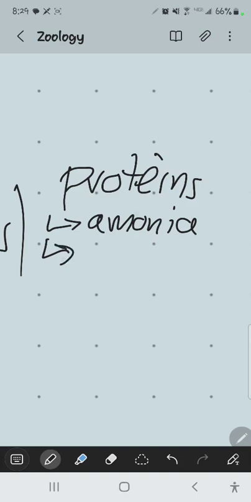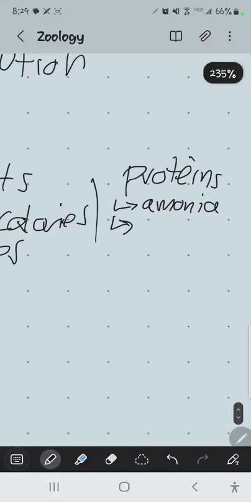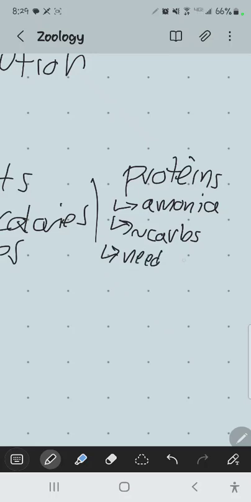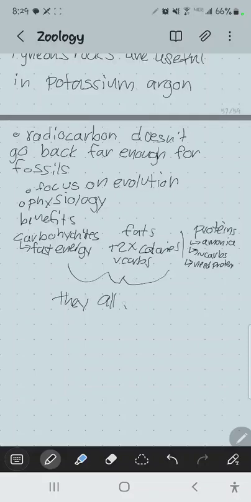So there'll probably be a little brief compare and contrast question about metabolism of carbohydrates, fats, and proteins, right? And the comparison is they all provide metabolic energy for animals. The contrast is carbohydrates are quick energy, kind of like the reference point. Lipids provide over twice the amount of energy, and then proteins provide energy, but there is a toxic waste that's made when you digest proteins. So that's the idea.